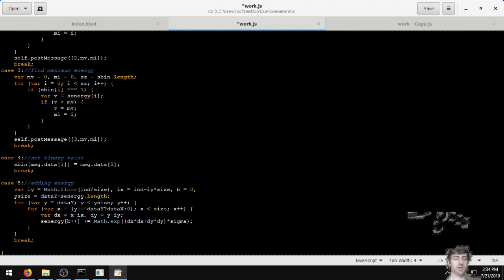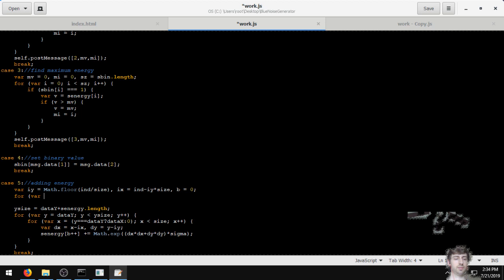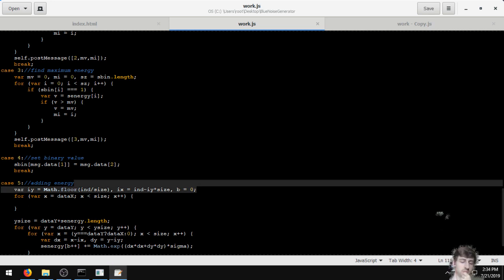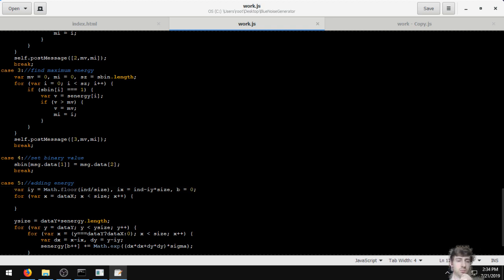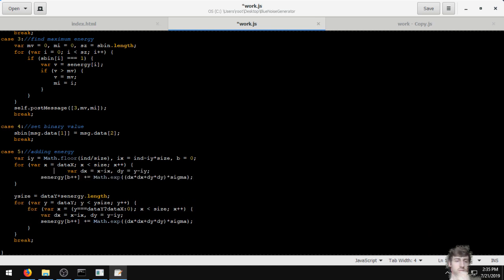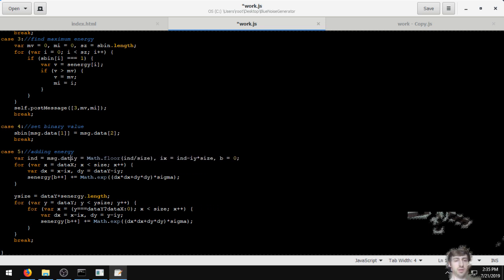So what I think I'm going to do is let's do the first line where it's like data X, the size, and then the Y would be the data Y. Oh yeah, the index is actually going to be in message data 1.